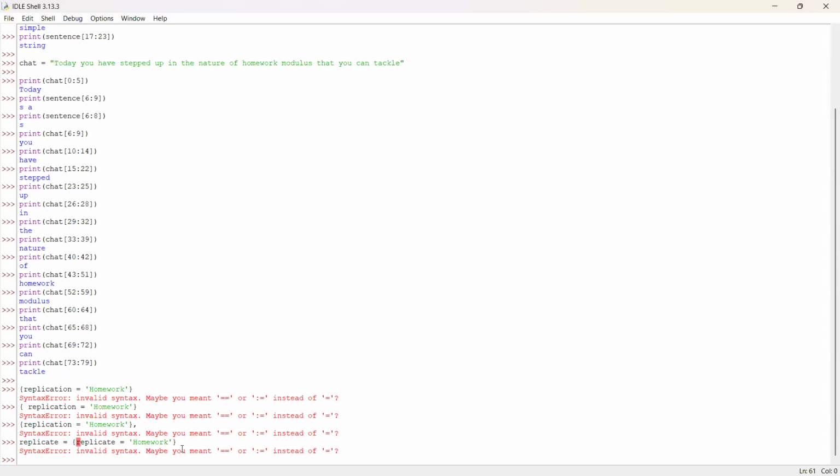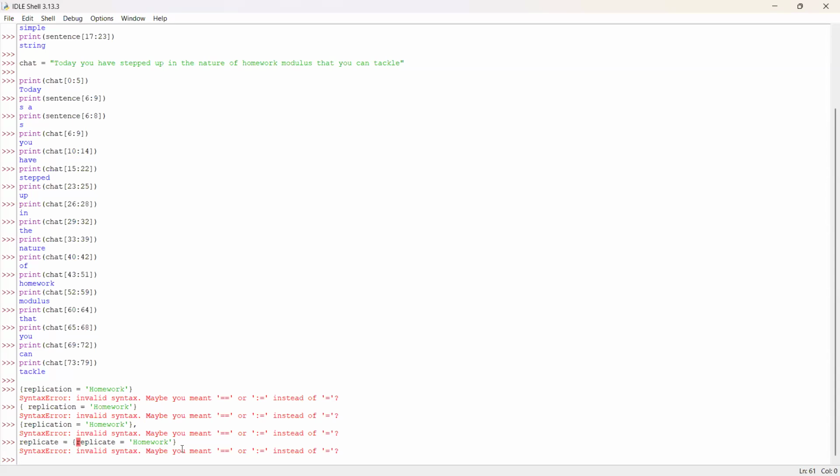Replicate equals a single quotation mark, homework. And he also says one print function and a for loop. Show how you can achieve the following.